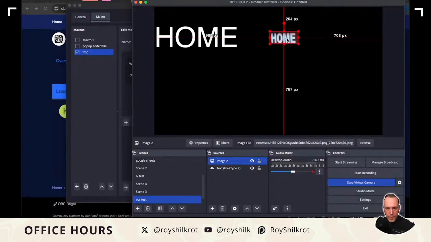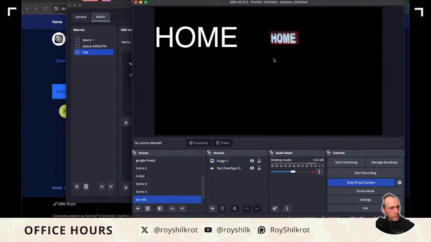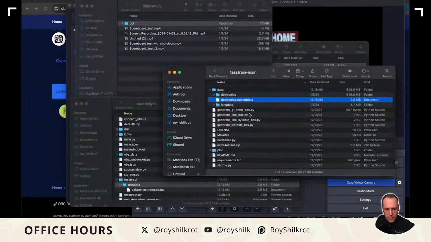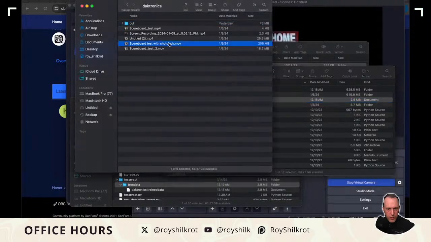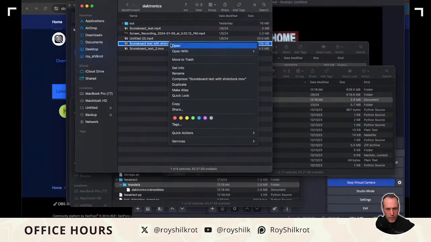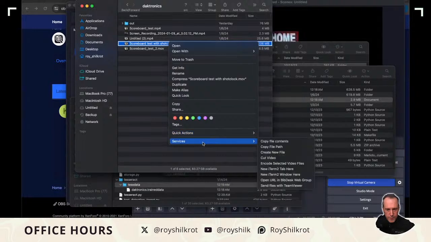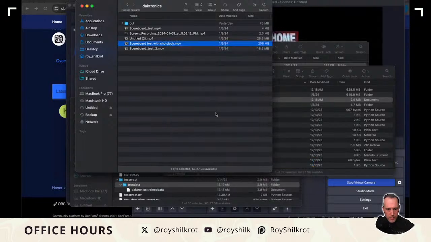Well, if your MOV file is not a valid MOV file, then I'm guessing OBS will have a problem reading it. But one thing you could do is right click and encode selected video files on Mac.